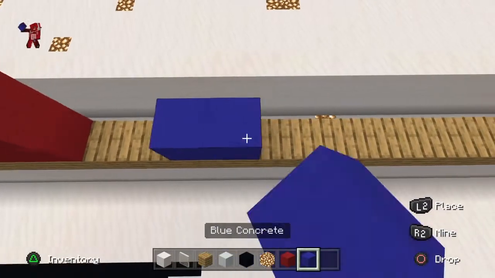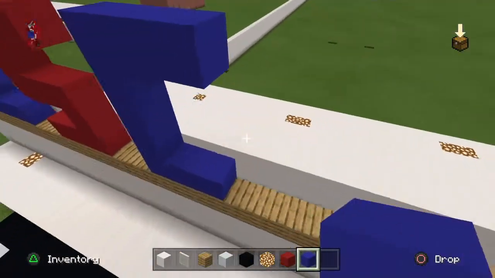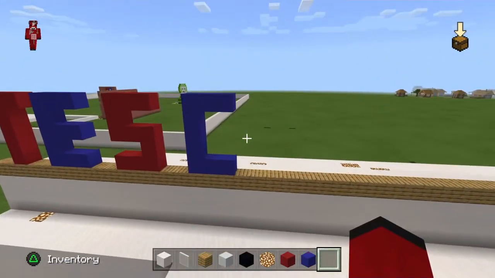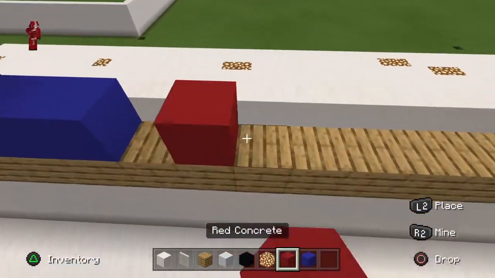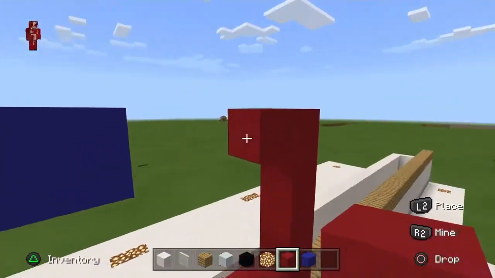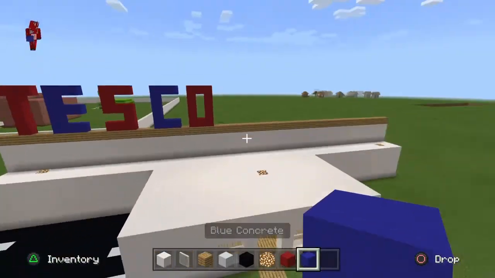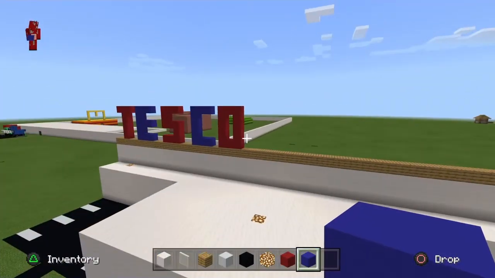Next, you want to get your blue, go 3, and then up to the height of the S, and then another 3 across. So the reason why you're probably like, well, that's just so small. Like, how is it ever going to fit? I'll show you. And then you're going to do that and go to the same height as the S and then bring it back down. So it's kind of like a Tesco. You're going to have 2 Tescos though. So just repeat that same step there.